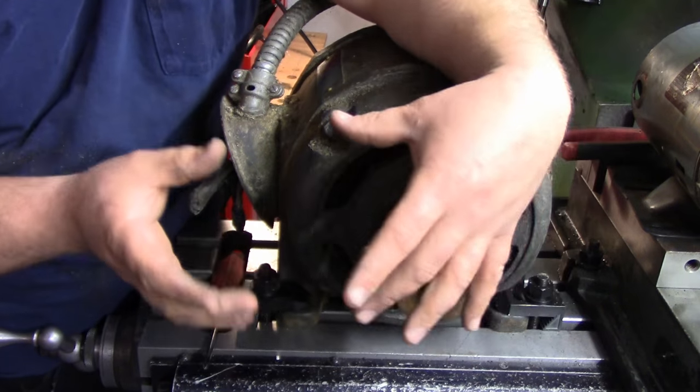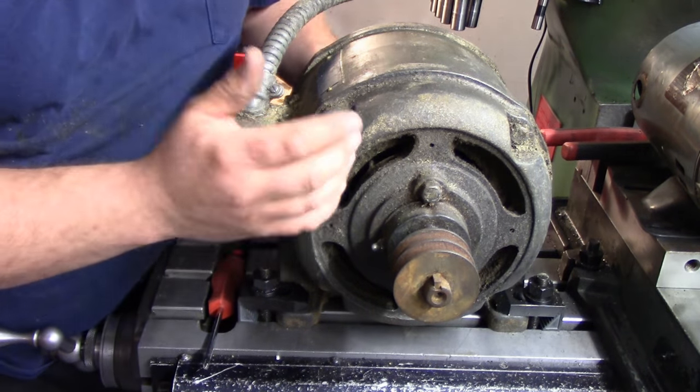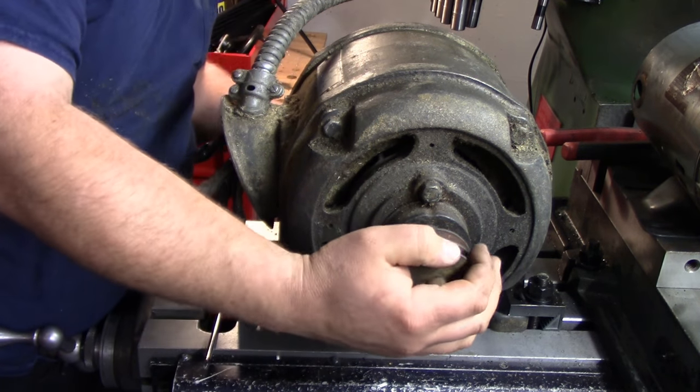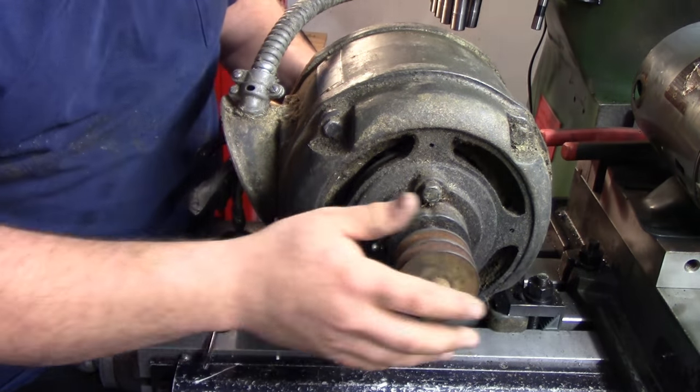One way around that is to take computer cooling fans and put them right in the back and use that as a cooling fan and negates this having to spin up as fast. But it's just a few things to be aware of. I'm not saying that you can't do it. It's just some things to be aware of.